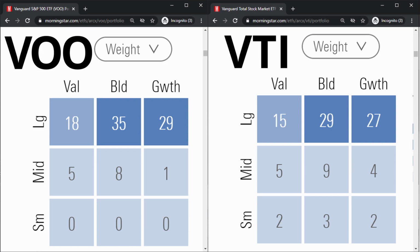The next dimension is based on value, blend, and growth. A growth company is one that is expected to grow significantly. Tesla is an example of a growth company. A value company is one that is typically growing at a slower pace and may be undervalued. An example of such a company is Comcast. Comcast will likely grow much less than Tesla, but it is a profitable company and may be a better value. There is generally a premium in stock price for high growth companies. Blend is in the middle of value and growth.